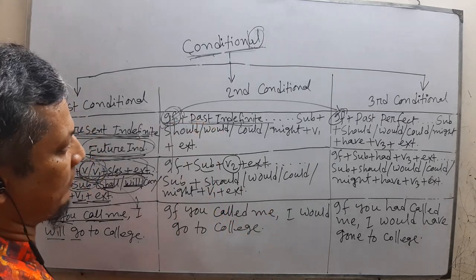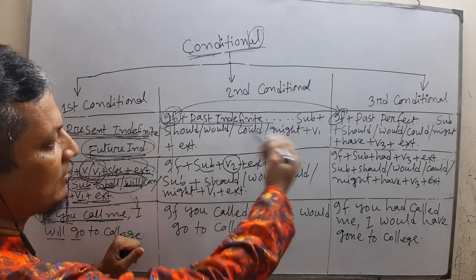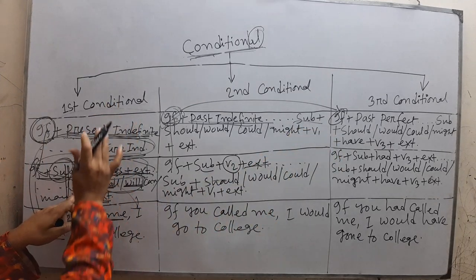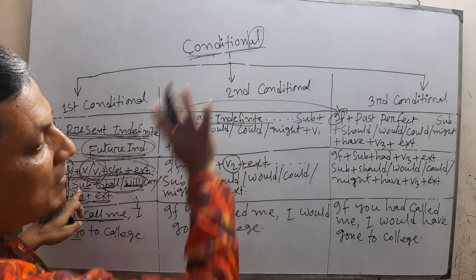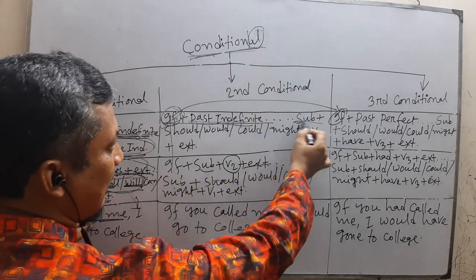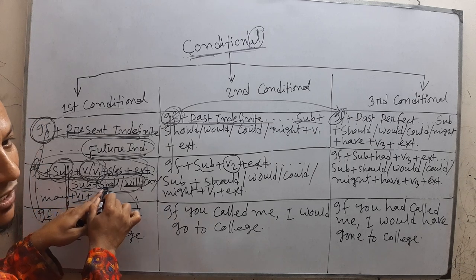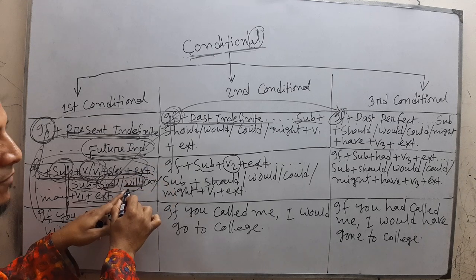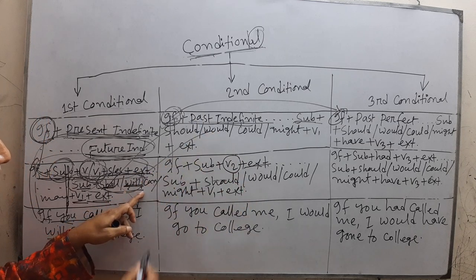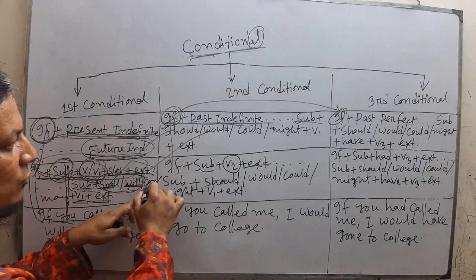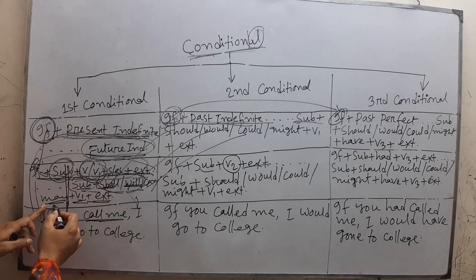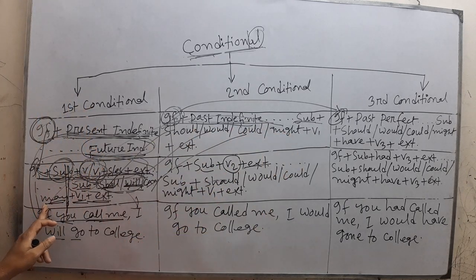Now this is one part. I have to make another part of the sentence. The other part will be the same. If you understand this, it will be very easy. Here it is related to present indefinite tense, here it is related to past indefinite tense. So here subject, shall. What is the past form of shall? Should. What is the past form of will? Would. Or if you want to use can, what will be the past form of can? It will be could. If you want to use may, it is indicating future. What will be the past form of may? It will be might. Am I clear to you?